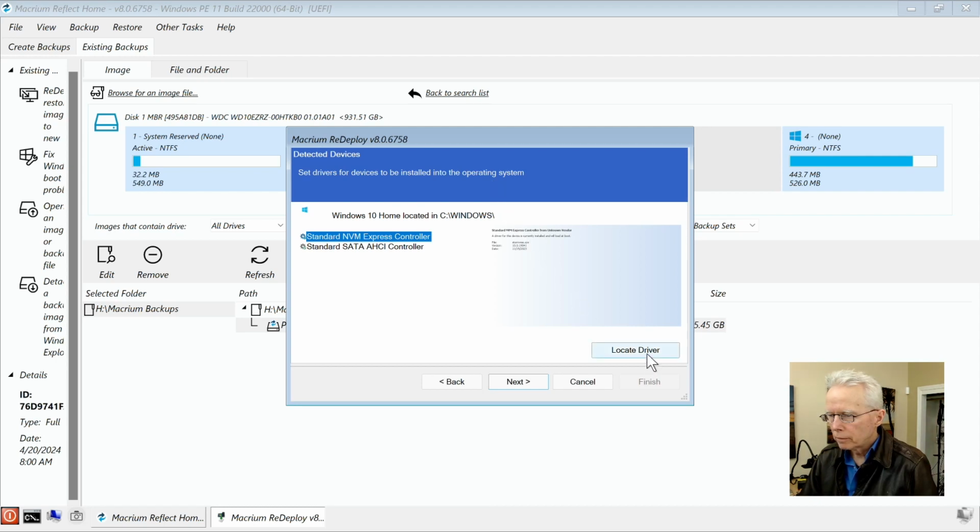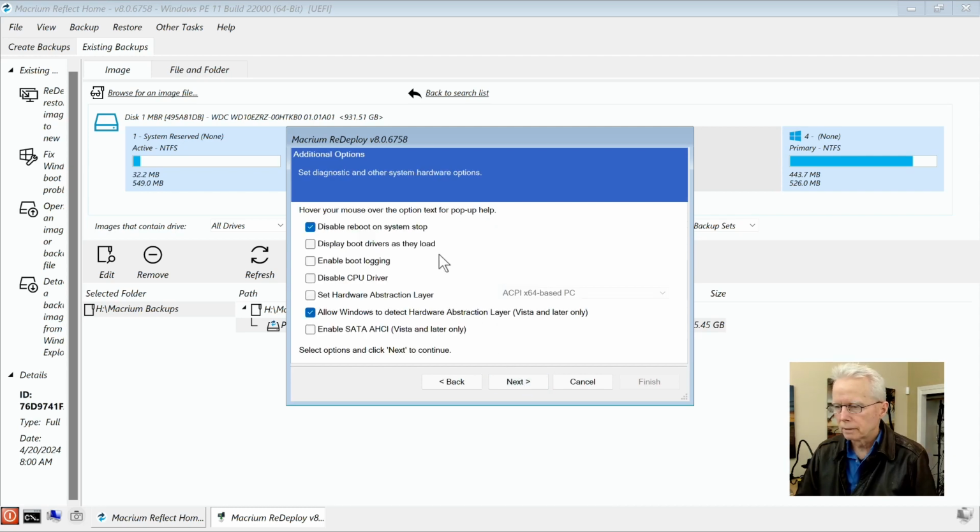And locate driver. But if I plug in that Silverstone device and let the computer restart, it's going to boot to the Windows installation, unless I catch it with the F7 for boot selection. But I've had this computer running before on the restored image without those drivers. So I'm going to go without that.